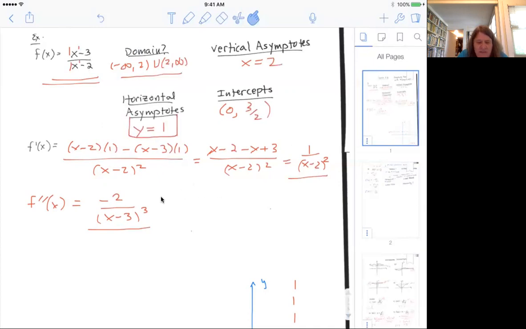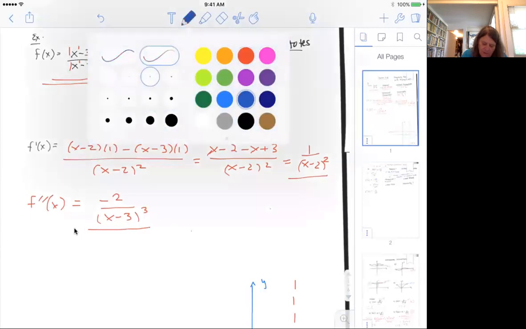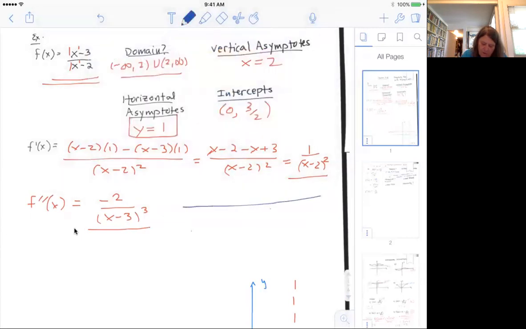The second derivative is done by a technique we have not done, but I'm going to tell you that it's minus 2 over x minus 3 squared. Now, what we're going to look at is what the first derivative tells us first. So I'm going to look at this right here and draw my number line. The first derivative is going to tell us about increasing, decreasing, and possibly local maxes and local mins.